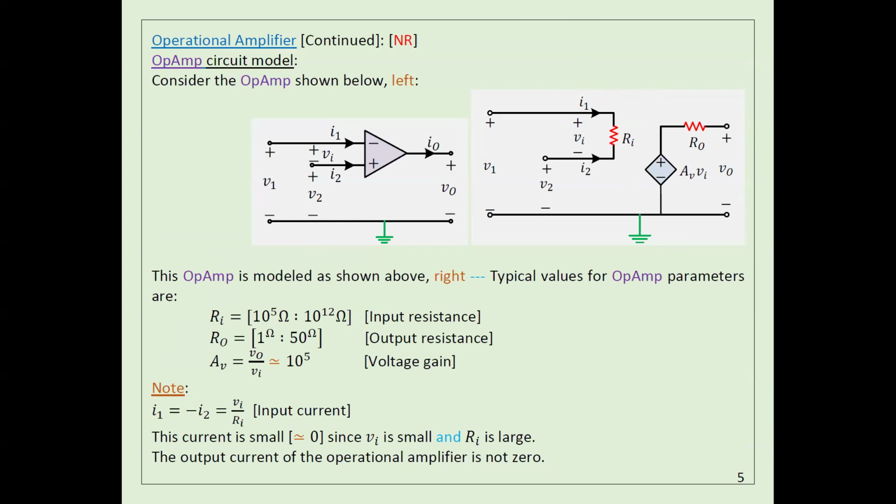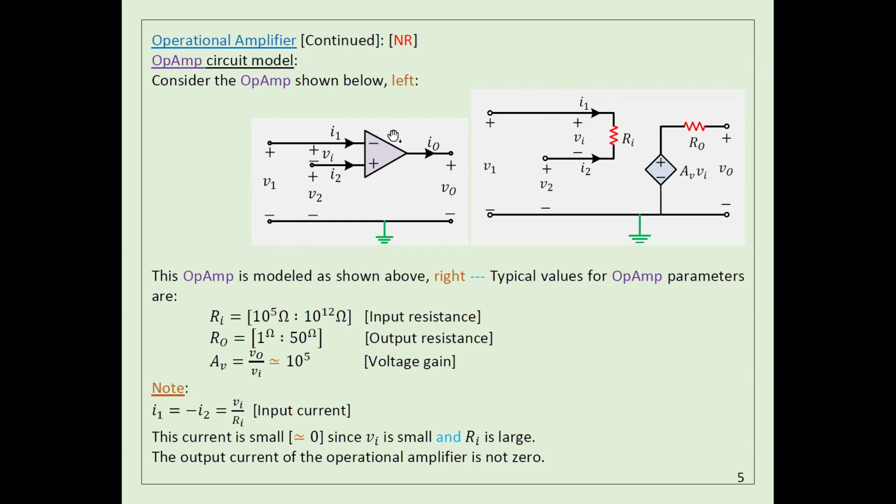In the last example, I want to convince you how close the ideal is. So I'm going to do the calculation using the ideal, and then using the real or practical one, and I will show how the numbers are very close to each other. But the analysis using the practical one is much more complicated. So I would be complicating it just to get 0.001 increase in the voltage. You understand what I'm saying? So very little accuracy.